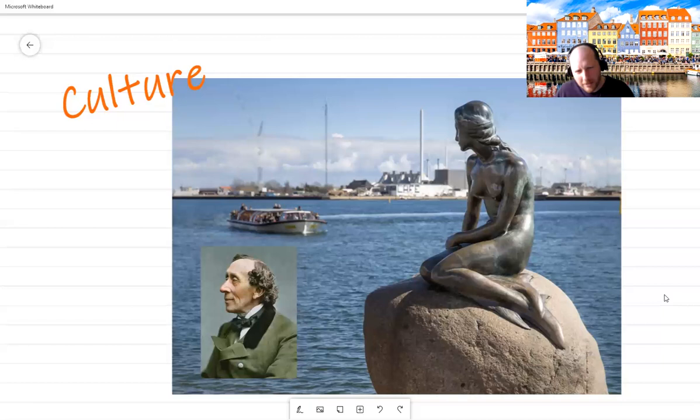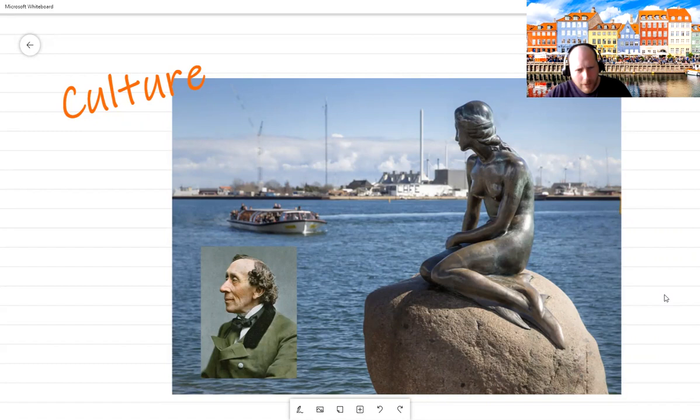And he wrote loads of children's stories, fairy stories, I suppose it would be better to talk about it. Thank you, Hannah. He wrote loads of stories that are really famous today. Many of them, you will know quite well. They're all a little bit darker. They sometimes don't have such happy endings as the versions that we tell today. In Hans Christian Andersen's time, things were maybe a little bit more brutal.